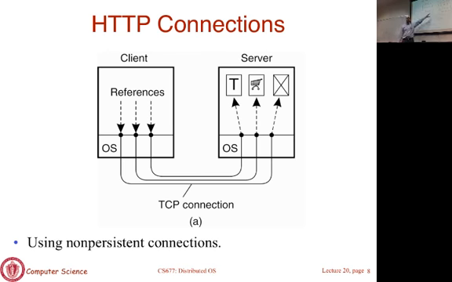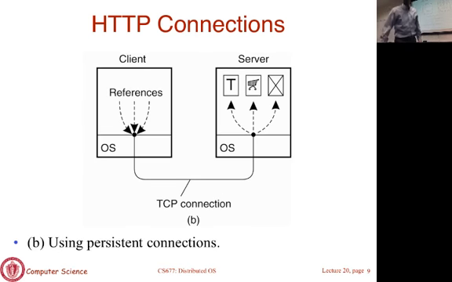This is referred to as non-persistent HTTP. The lifetime of an HTTP and TCP connection is essentially only going to be spent on fetching one object, and that's it. If you first get an HTML file and it has 10 images embedded, you have to set up 10 new TCP connections, one to fetch each of those images.